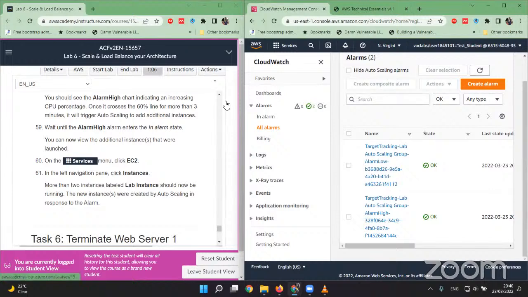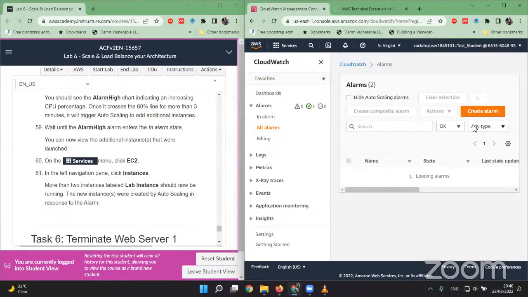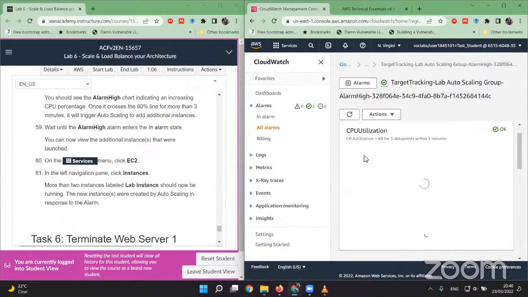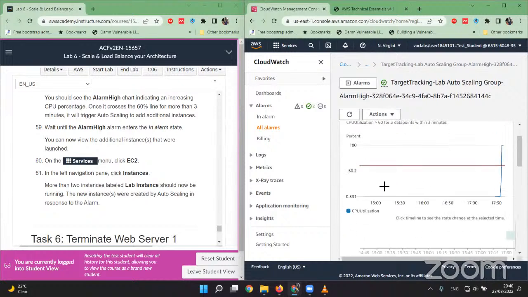So let me refresh again. Still OK. What did you put for alarm high? Ratio greater than 60 for 3 data points within 3 minutes.